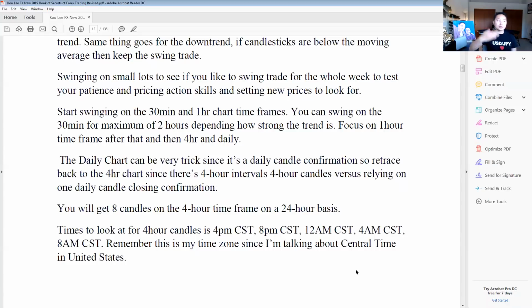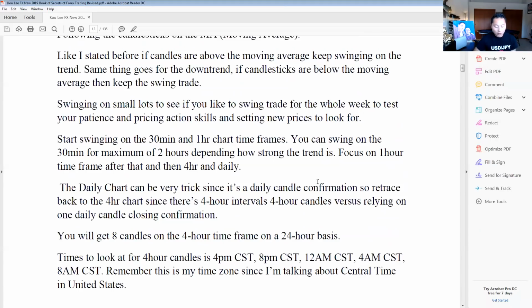And then you're constantly shifting every 4 hours for the new 4-hour candle, either to keep closing above on the uptrend or closing below on the downtrend. But yeah, start with the 30-minute chart. If you're not really that great at swinging, start at the 30-minute chart or work at the 1-hour chart, and slowly look at the closing of the candles, and see how much more it's going to go on the uptrend or on the downtrend.